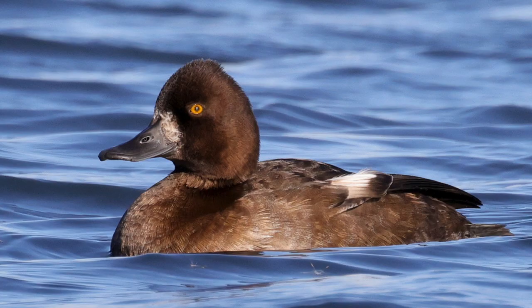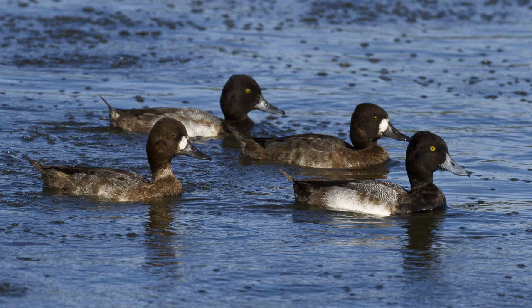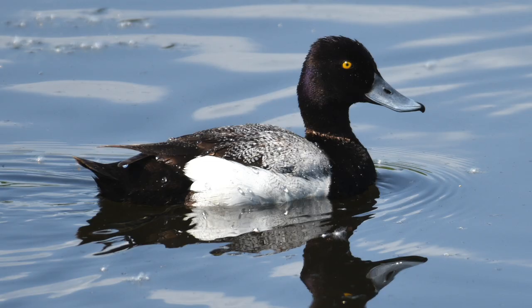Female lesser scaup have a brownish head, neck, and chest, and white oval patches around their bills. Lesser scaup dive to feed on seeds of pondweeds, widgeon grass, wild rice, sedges, and bulrushes. They also feed on crustaceans, aquatic insects, and small fish. Ring-necked duck.